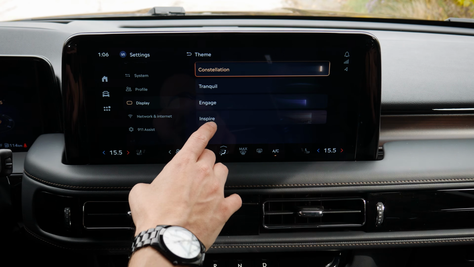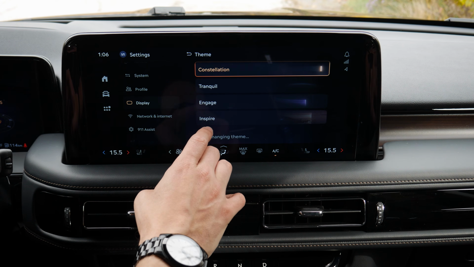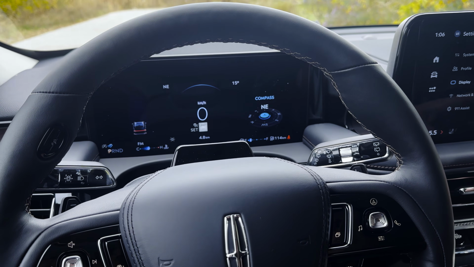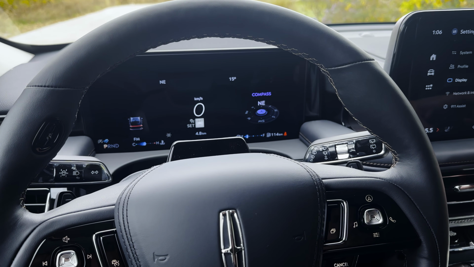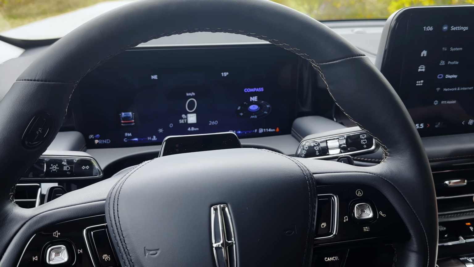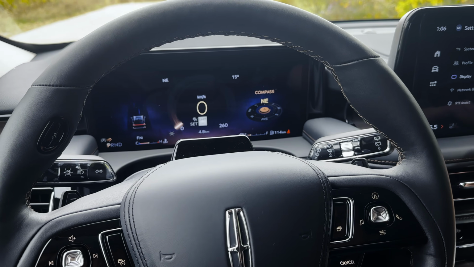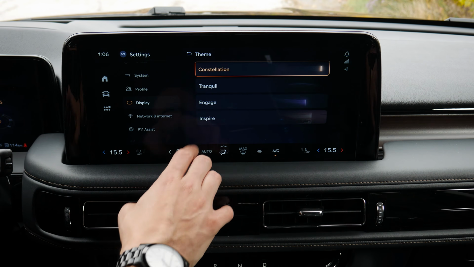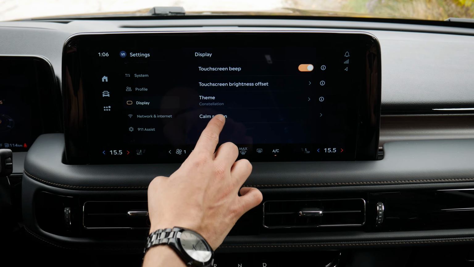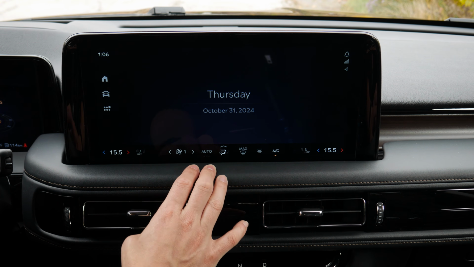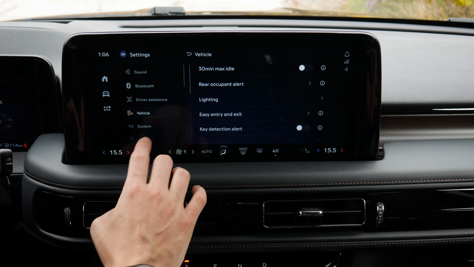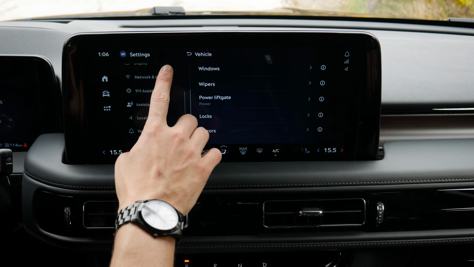So there are a few different theme options, and that's going to change what's going on inside of the cluster screen. So it takes a minute to do it, but if you want different themes, you can customize it to a degree. So it's essentially just going to change the theme into something nice, simple, changes up the color scheme and things like that. You can't customize it outside of that, but it's still pretty neat. You've got that option. Then you can go to a calming screen if you find it too busy. You have to button press in there, hop back in order to get back inside here.